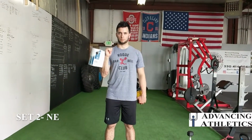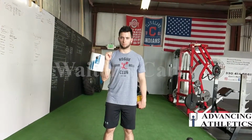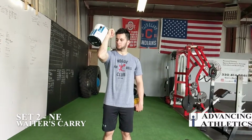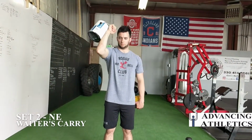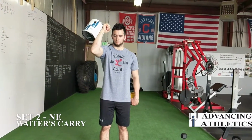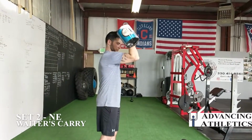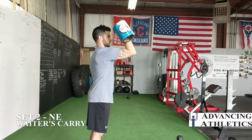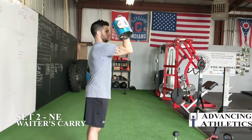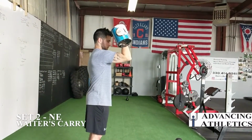In order to do a waiter's carry, but without typical traditional gym equipment, Michael instead is going to first use a paint can. A fully loaded paint can or a mostly filled paint can should actually be pretty heavy. So notice how he just has it braced against his forearm, and most importantly he's keeping his elbow elevated at the same level as his shoulder, not letting his elbow drop down, to really work those rib cage muscles and the back muscle, the shoulder blade muscles.